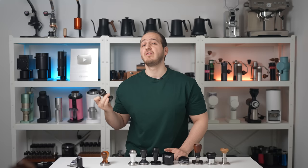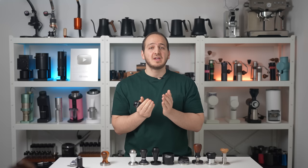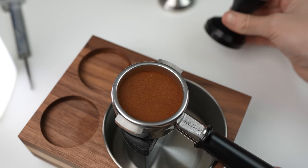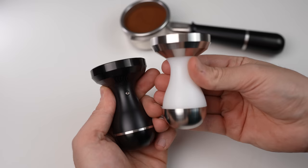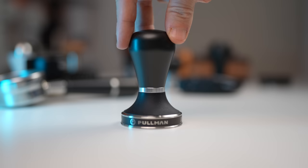Pisado recently offered a limited edition convex base tamper called the Full Moon Wave Convex Tamper. The idea of a convex base tamper is that you might improve the extraction by creating a small well shape in the center of the coffee puck after tamping, which will cover any accidental unevenness in the tamping surface. I like the idea, but I personally would still prefer a flat design, as it gives you a standard result with fewer variables to worry about during your espresso routine.